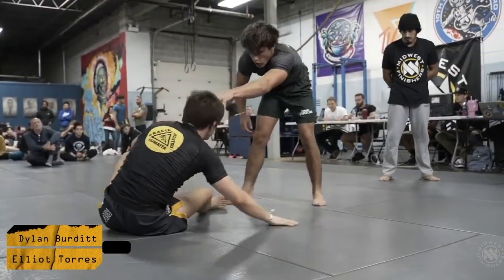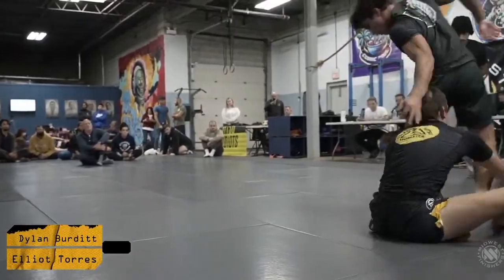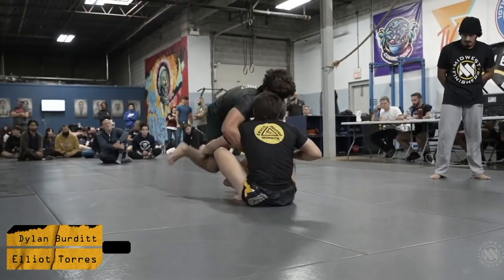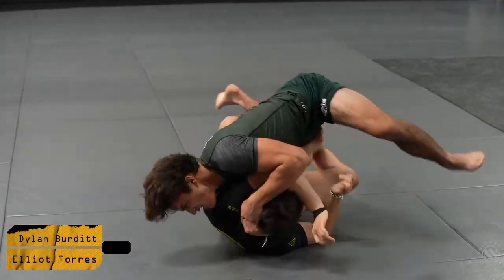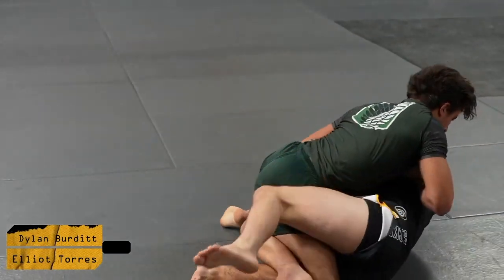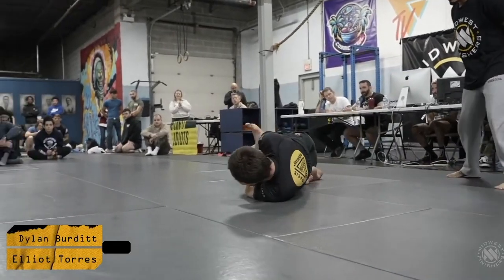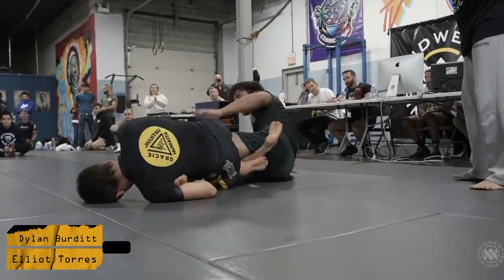We'll see if Dylan has a better chance of connecting, or if Elliot's going to be able to get that shin to shin. Yeah, nice. And it almost looks like from the shin to shin position, he's looking to try to wrestle out more than enter legs. Dylan has another connection to the neck, but Elliot's able to pull back out. Now we finally get into the leg here, looking for that knee bar. He's found his moment. And he has a heel hook.